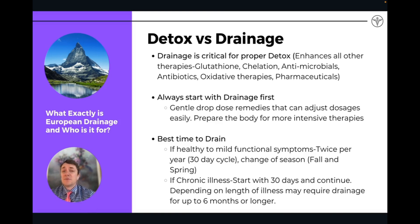And if you were just to do an antimicrobial treatment — same goes for heavy metals and more aggressive chelation therapies, oxidative therapies, or even any pharmaceutical — we want to make sure that drainage is on board first. It's so critically important that we lower the body's toxic burden before we introduce any other treatments, because we're going to have a much better response. The patient is going to have a much easier, faster, more gentle time dealing with any other therapy.